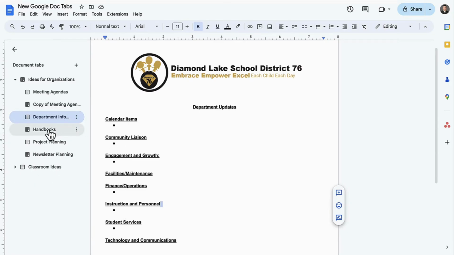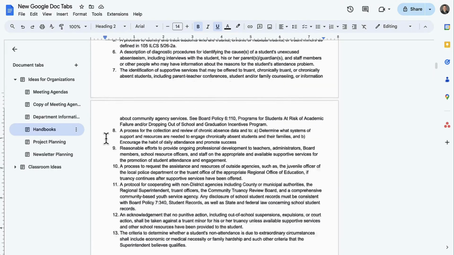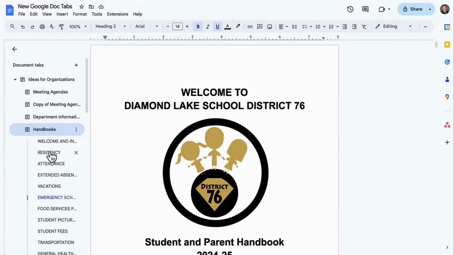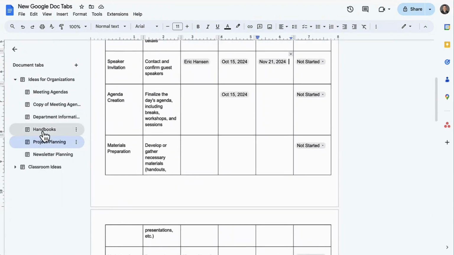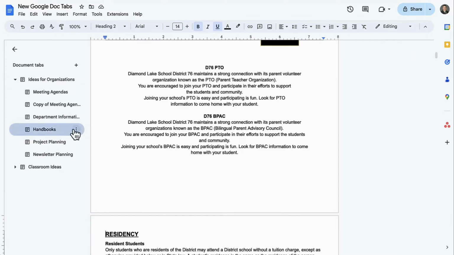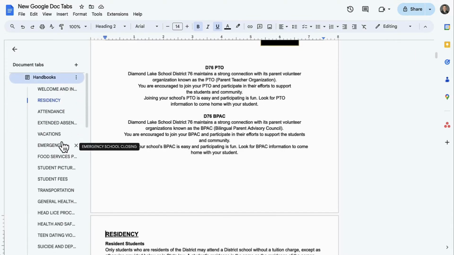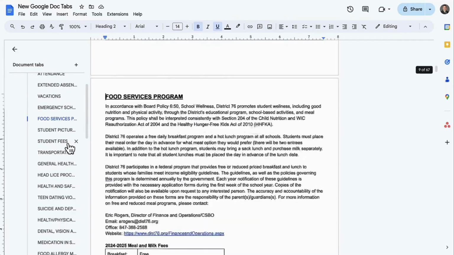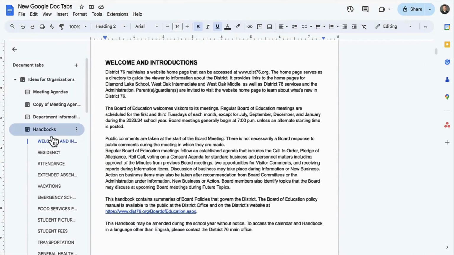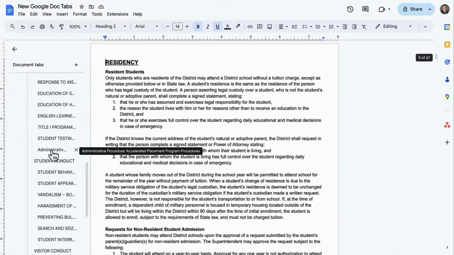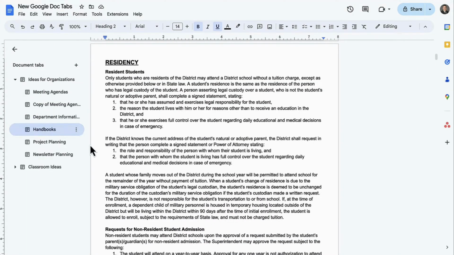That's always fun. You could throw your handbook in here, and what's nice is wherever you left off in your handbook, it actually remembers as you're flipping through. So if I go back to this one tab here for project planning and I go back to handbook, look at that, it's in a totally different area, which is great. And if any one of your tabs has headers within it, it will actually go right to it and show it within that document tab. Really cool to be able to navigate really well.